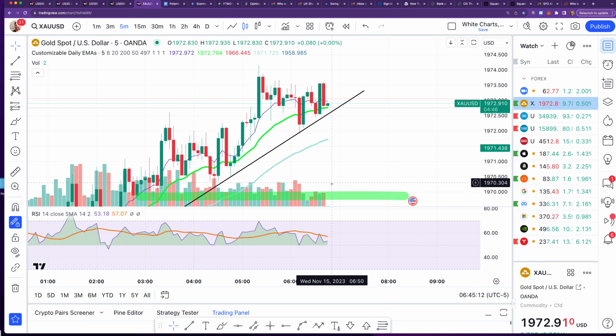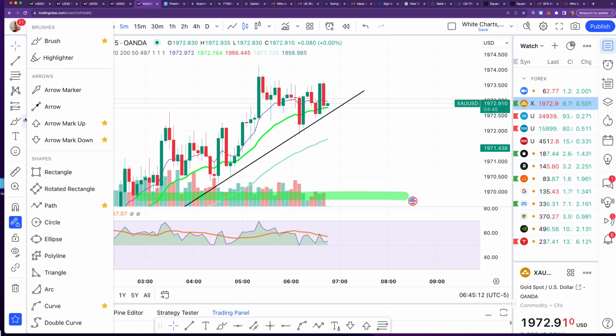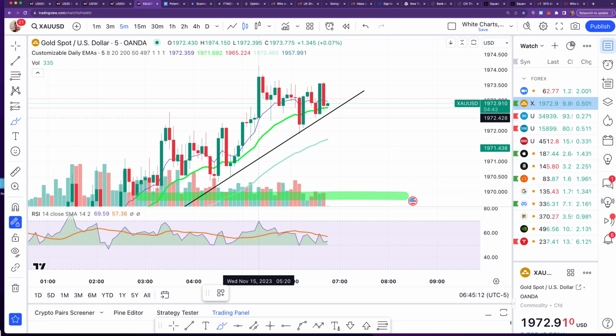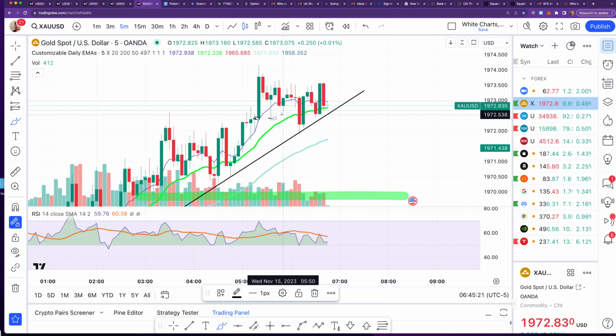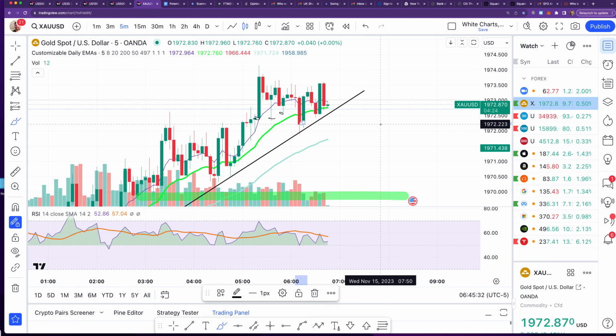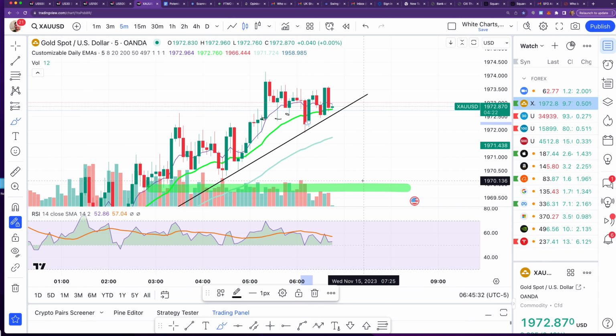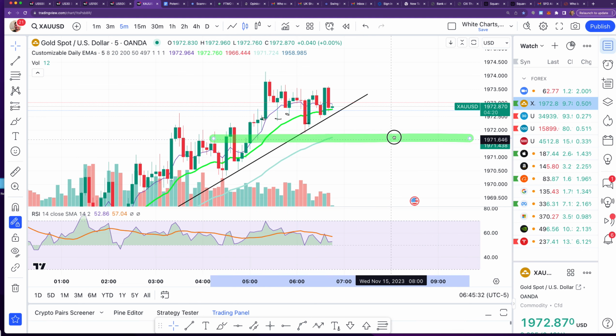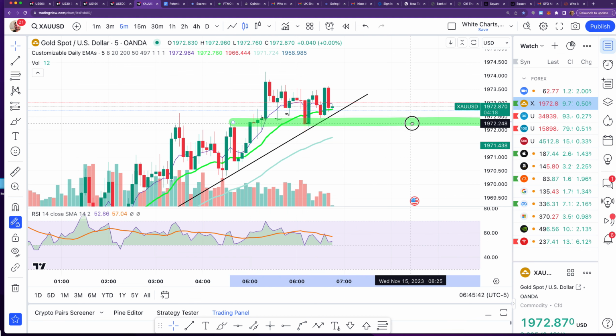So in this case, I noticed we had this launch point right here. We had a back test of that and then a strong bounce off it here, and then even had a little something here, although I wasn't really looking at that. But then this one also, which was down here, really was. So basically, what you want to do is take the average of those and see if you can get the most touches.